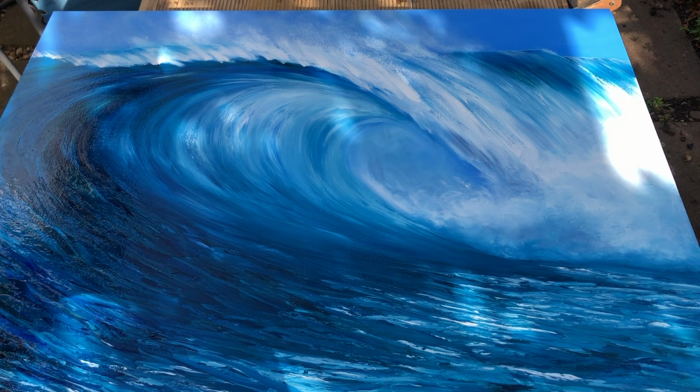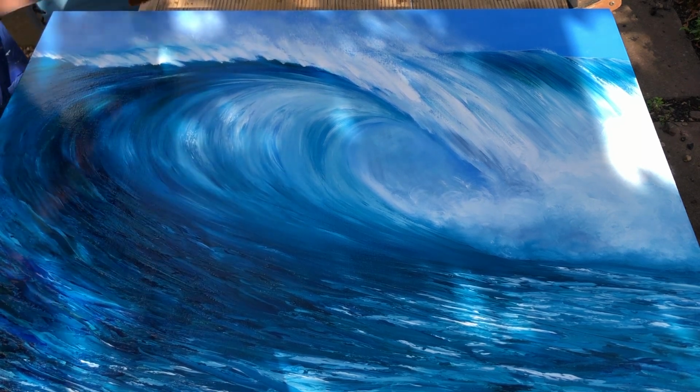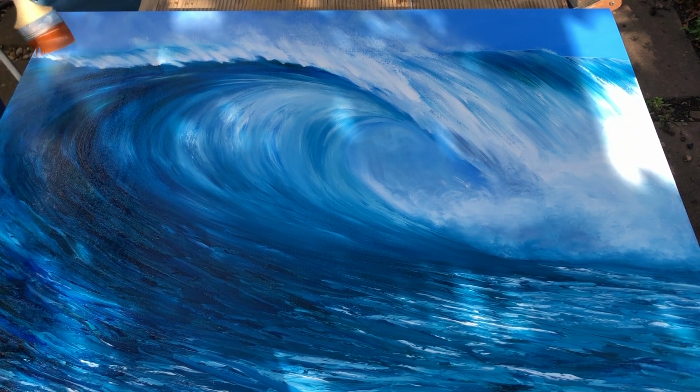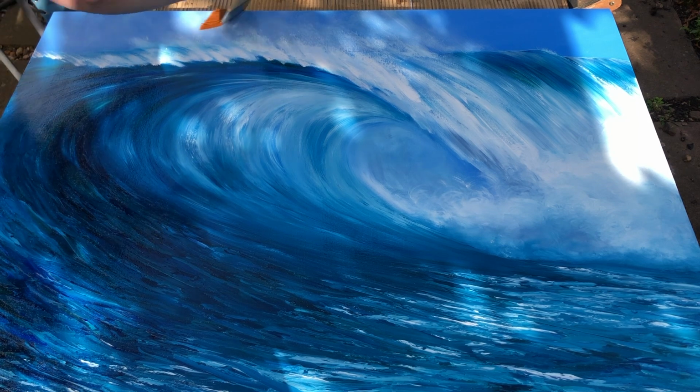Horizontal lines, make sure I get a good even coverage. And then if you just put your eye to the level of the painting, you can see any bits that you've missed, so they won't have a sheen. So that looks okay.